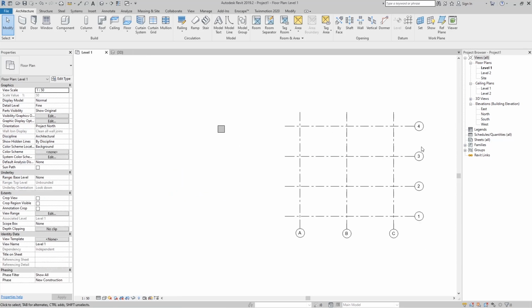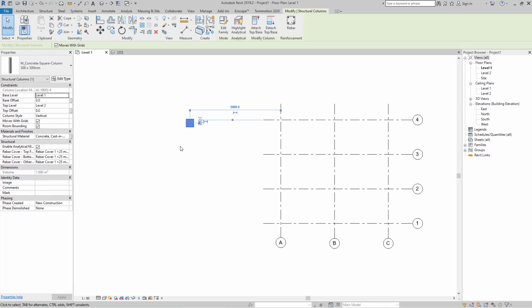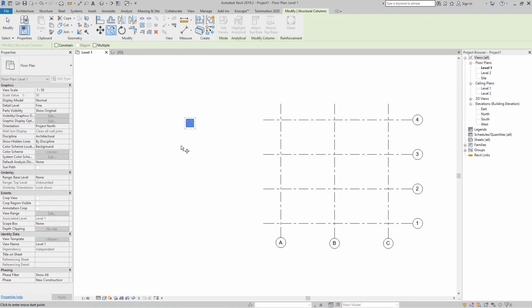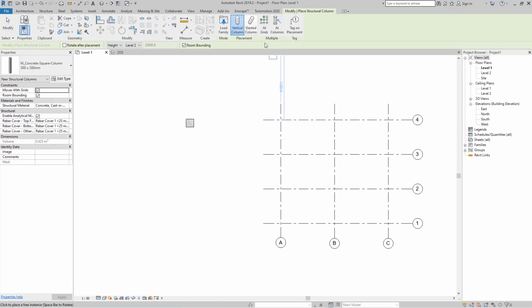Okay, what if I have something like this, some grids, and I want to put the columns on that grid? I can go to CO for copy and copy from here. But for the structural column, we have a tool for that. If I go here again, you can see we have At Grids.